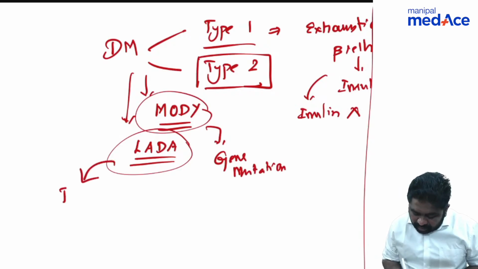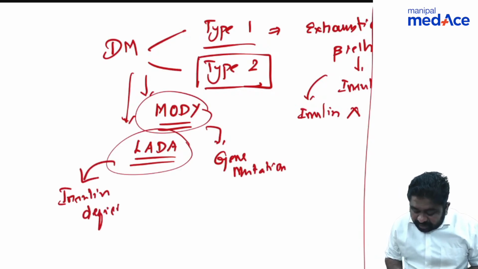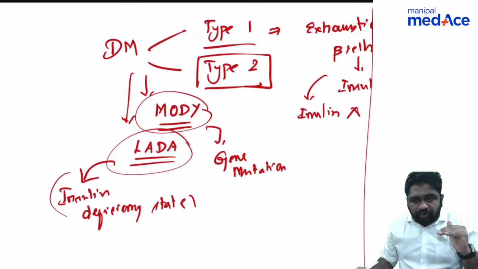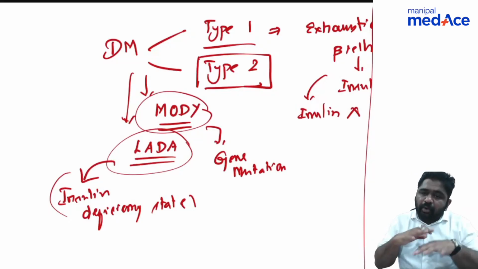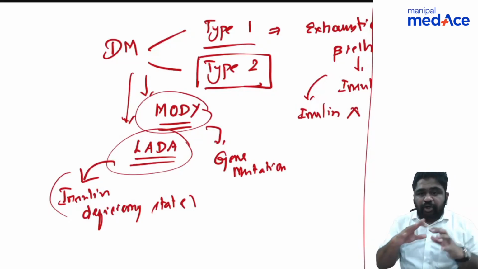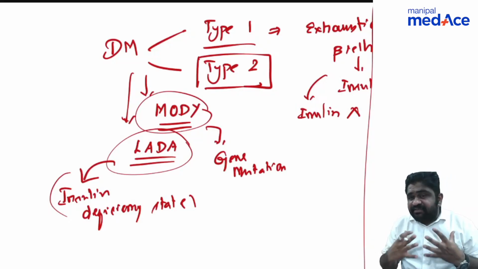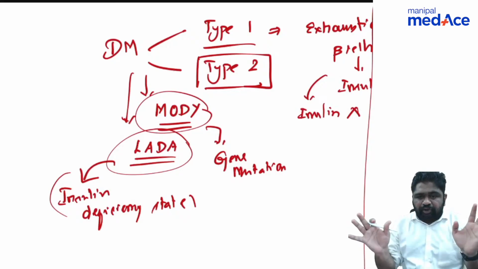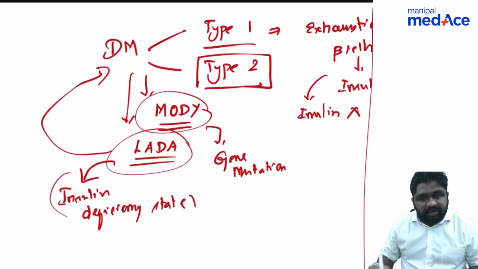And this one is also an insulin deficiency state. It is latent. You have been living with low amounts of insulin for a while, but your body was able to compensate with whatever insulin was available. But when there is a severe stress on the patient, if he is able to exhaust all this insulin reserve, then LADA can become type 1 diabetes.